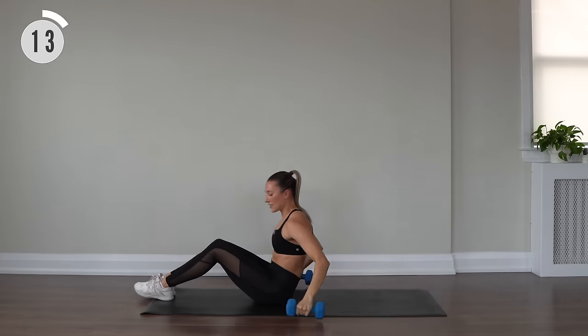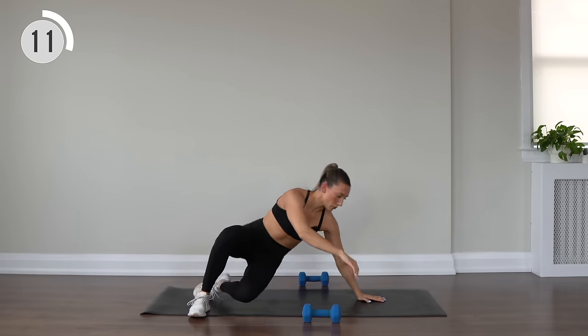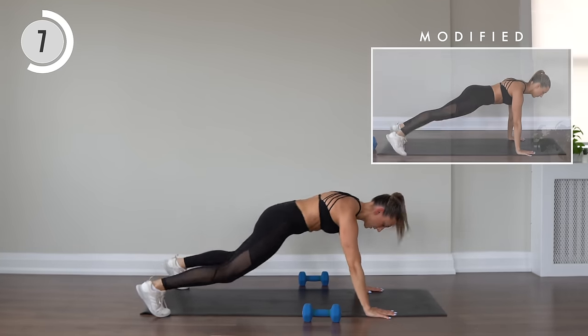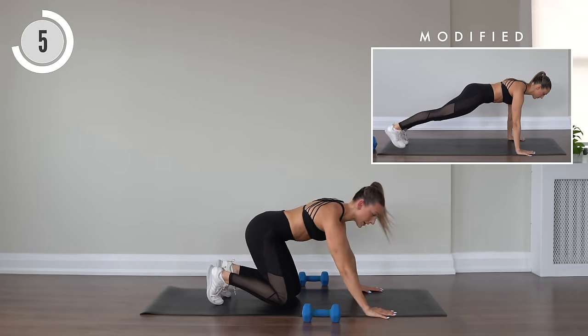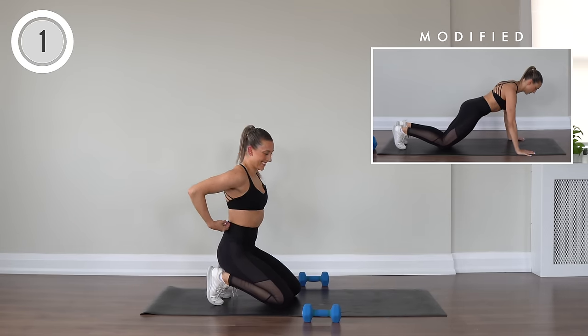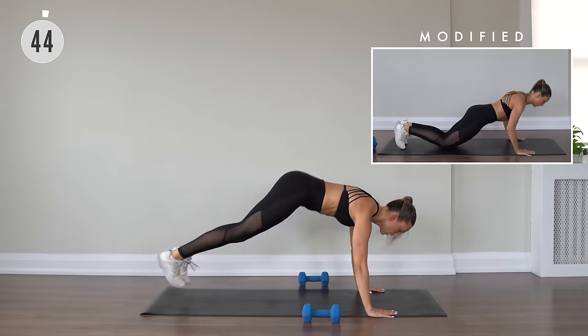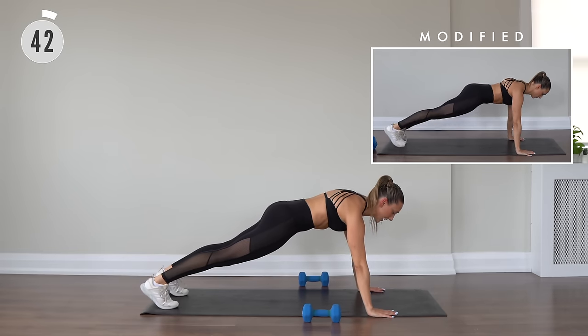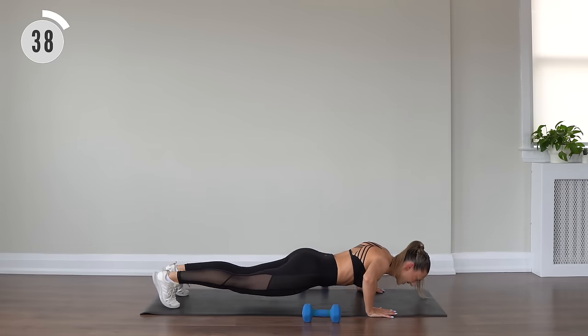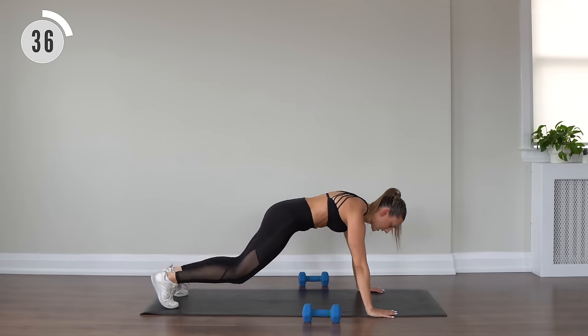All right, ditch the dumbbells, flip around, hands are mat width. We have two push-ups, then four jack-outs. To modify, drop the knees for the push-ups and just do tap-outs. Let's do it, find that flat line. Good, inhale down. Exhale, extend.